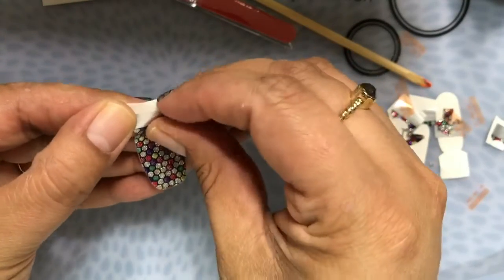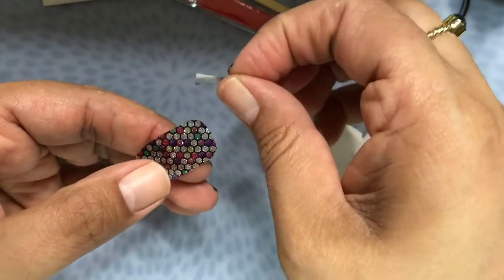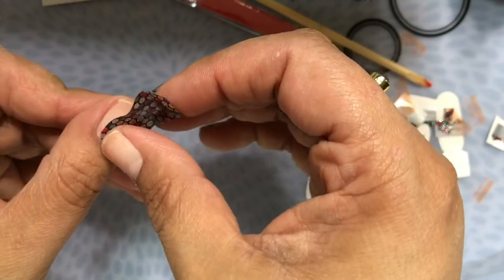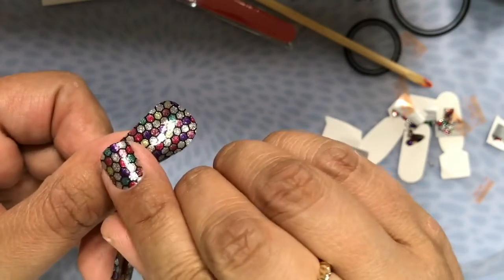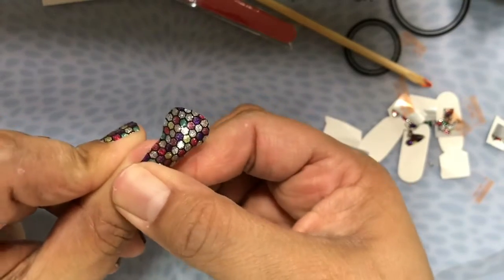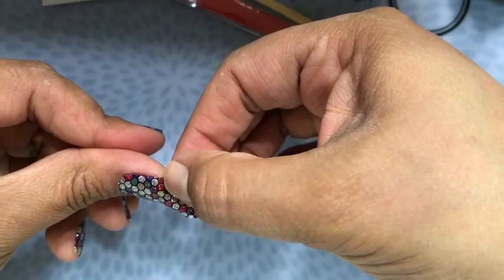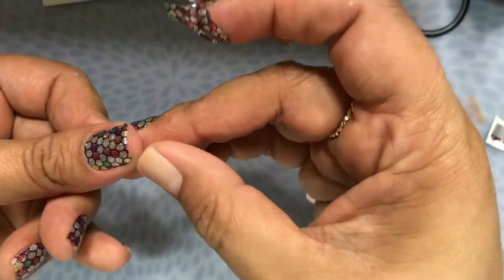So then I'm going to use this, take the top part off, the tab, gentle. You lovingly put it into the side, and then with a little bit more attention, you can squeeze it so it can get to the other end of your nail. And then your typical, using your thumb to take off the edges.